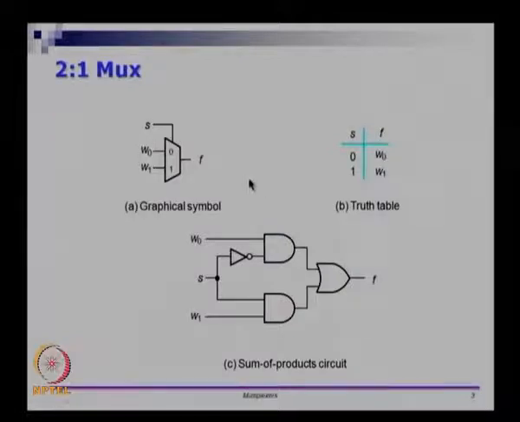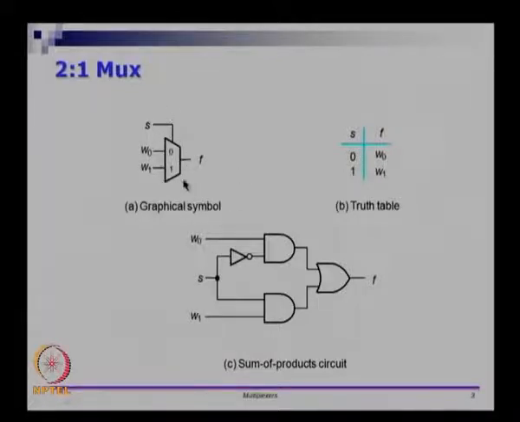So let us see the simplest of the multiplexers. The simplest of them is a 2 to 1 multiplexer. This is the symbol, I showed the symbol earlier also, and this is the symbol we are going to use for a multiplexer. The control line will come on this edge of the trapezoid. You see that there is a long edge and a short edge which are parallel, and there are these 2 slanted edges. A control line will come to one of these slanted edges. The longer side corresponds to the inputs and the shorter side of the trapezoid corresponds to the output.